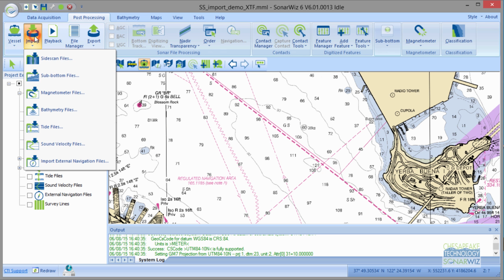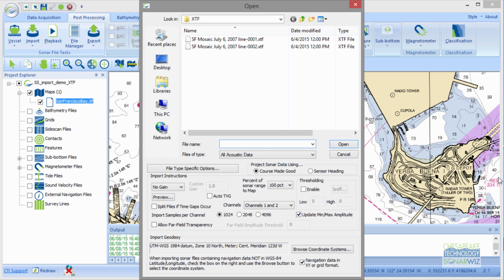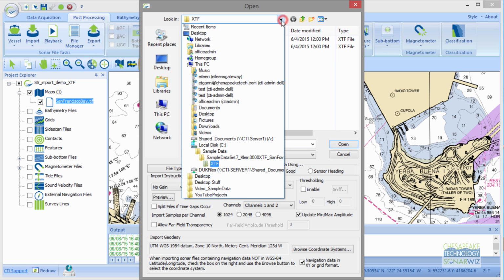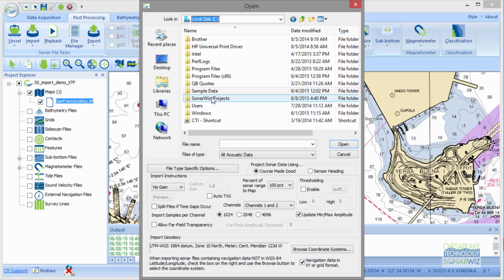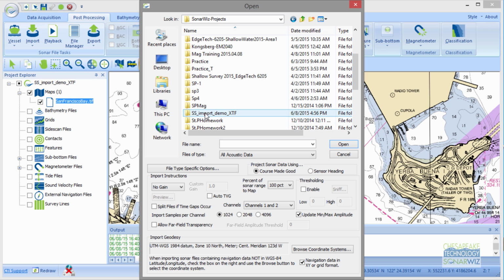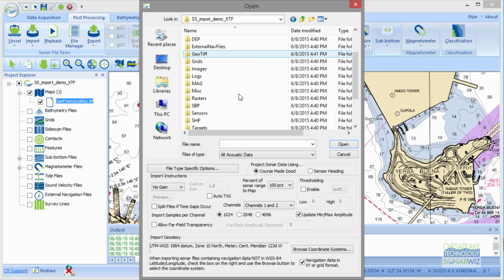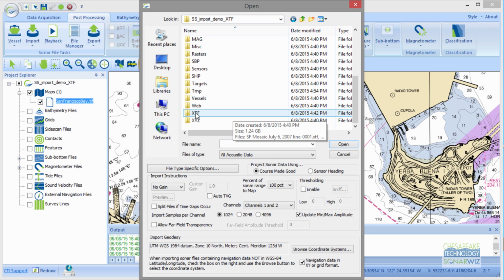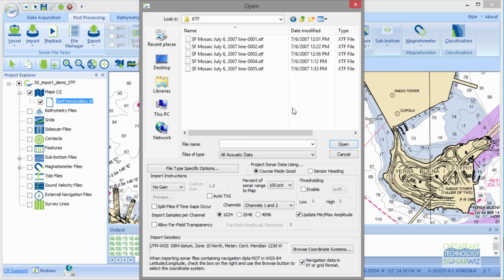So I'll select post processing import, select side scan, and I can import any type of data. Let's see what I've got here. I'm looking at a sample data set that was in a different folder than I wanted to use, so I'm going to change folders, and let's see if I can find my SonarWiz projects and the project that we're looking for again. Side scan import. And you know what? I put my data into the XTF folder of the project. It's a convenient place to put it, and I have 5 lines. And if you want to send your project to us, it's very convenient to zip the project folder and have it contain your sonar data already.